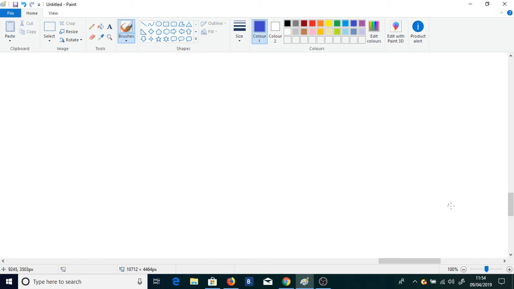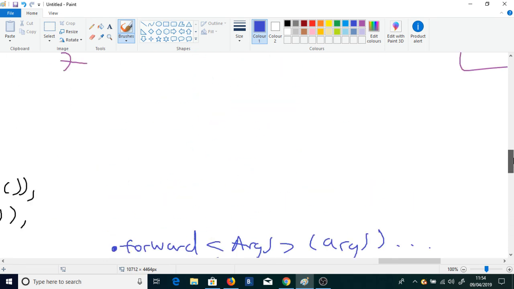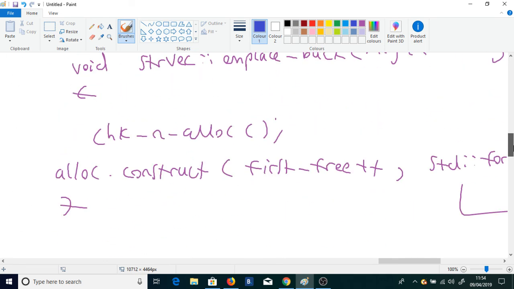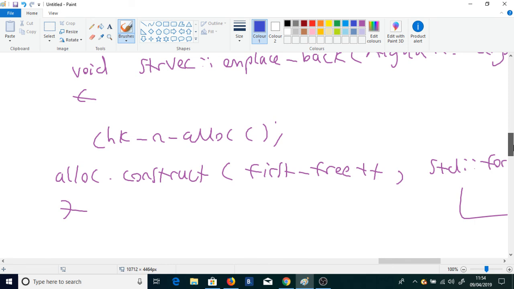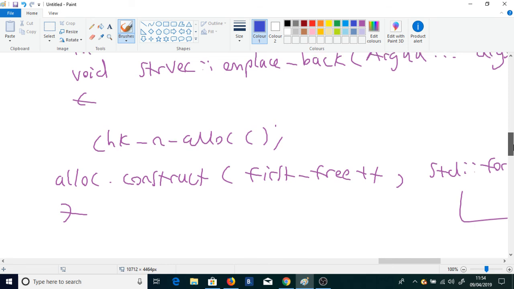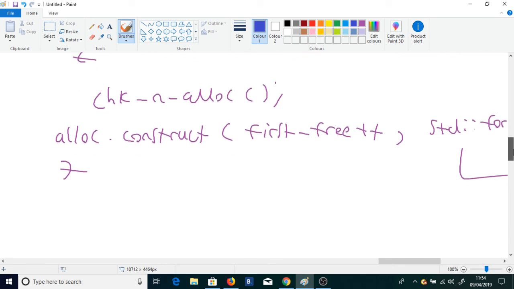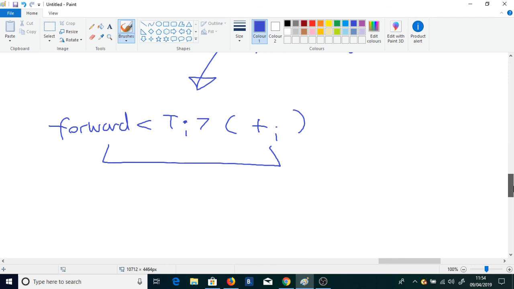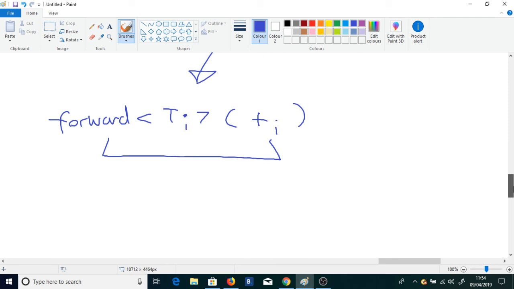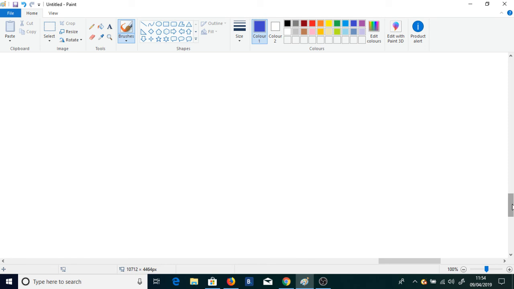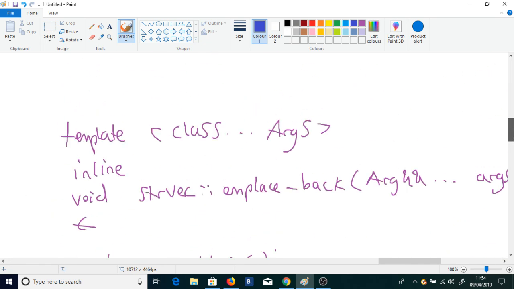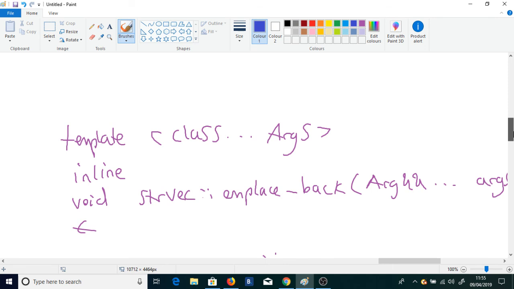Now, we've already discussed the idea of reference collapsing, R-value references to template type parameters, and also how forward is implemented, and in that way we can forward all type information in the original argument to some forwarded-to function. And so that's what we're doing, because essentially we want a situation whereby if we pass an R-value, let's just go back up to the function emplace_back.